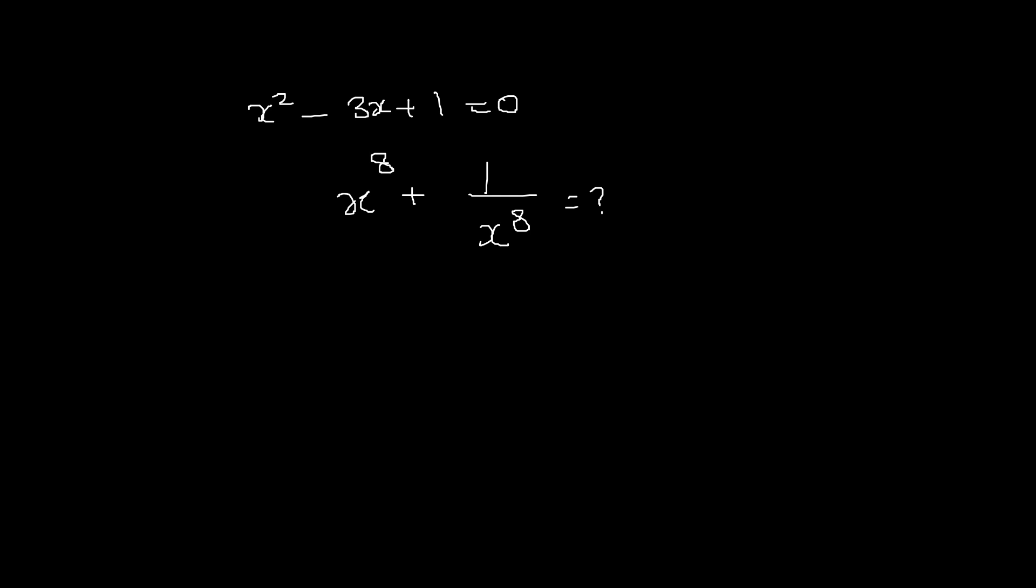Here you can see that if you take b² - 4ac, which is the discriminant of the quadratic equation, that will be equal to 9 - 4 × 1 × 1. That's b² - 4ac where b = -3, c = 1, and a = 1. Just plugging in the values, you can say that this is 5, which is greater than 0, which gives real roots, but those roots will be very complicated.